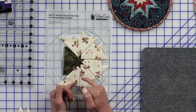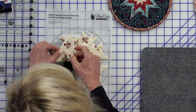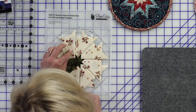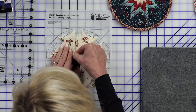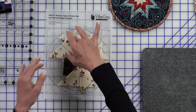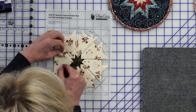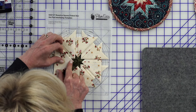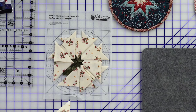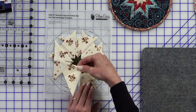Notice how each one overlaps the next on the corner. You're going to quickly see why we had to not put glue on this corner, or as we come around, we wouldn't have been able to tuck the edge under. Okay, we're getting almost to that spot. How fun is this? Okay, it's this one that I'm not gonna go just on top. I'm gonna lift this edge up.